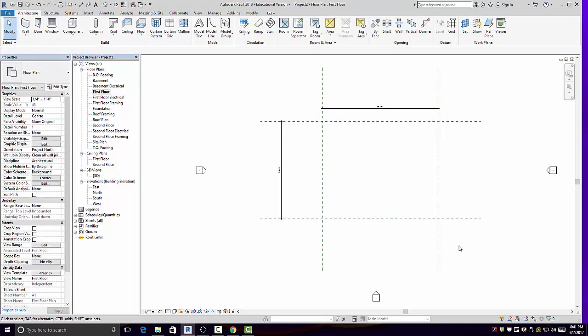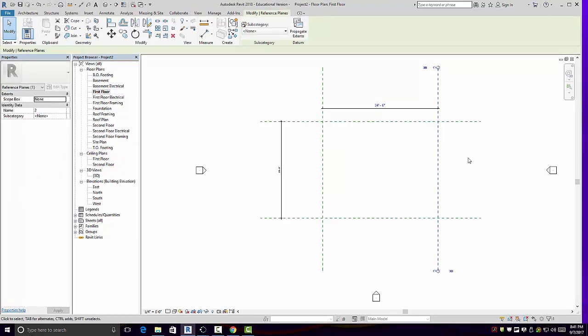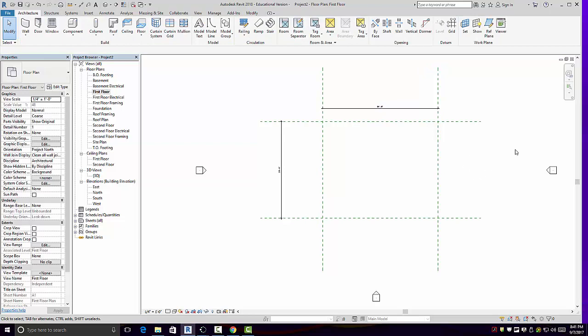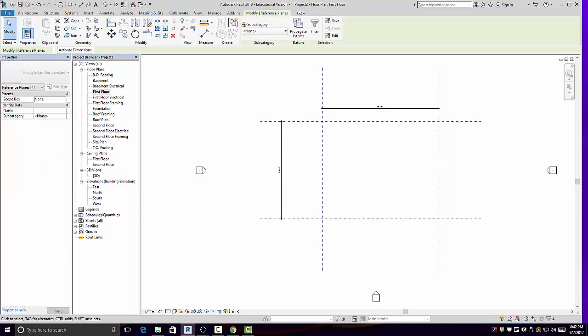Now, I don't want these lines to move. If I just grab them and move, I can actually drag them someplace. So in order to keep them from moving anywhere, I'm going to use another feature that I'm introducing you to. And this feature is called push pin.